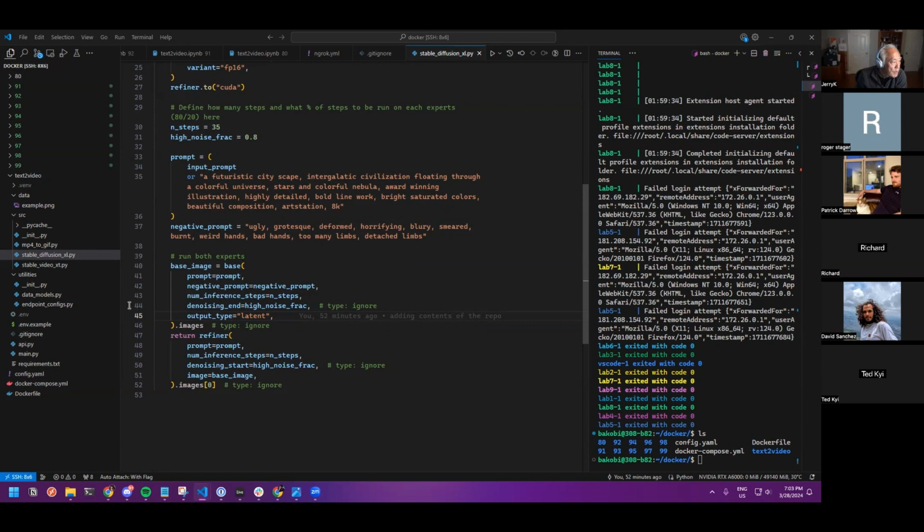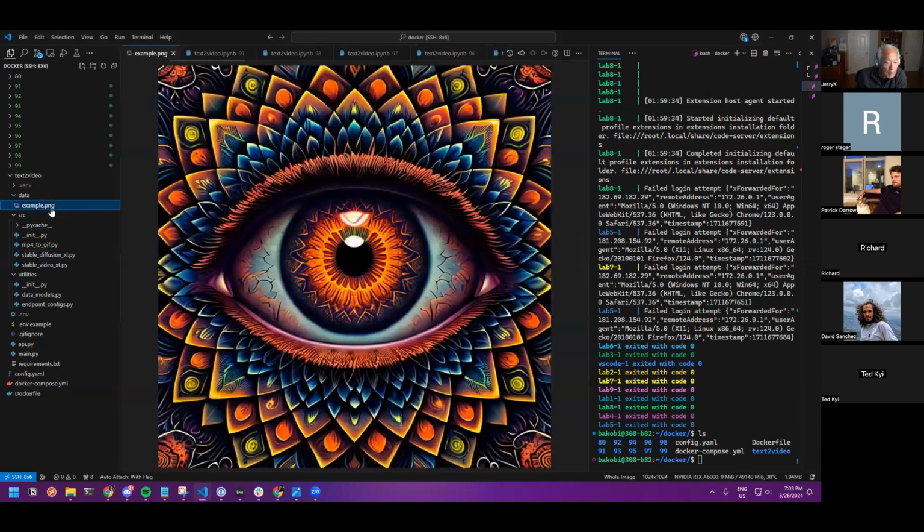So that's really cool. To give you an example of what we're actually going to make, this is just an image that I made. I found out that if you overcrank the CFG on diffusion models, it makes really good psychedelic images, for people who know what that's all about.